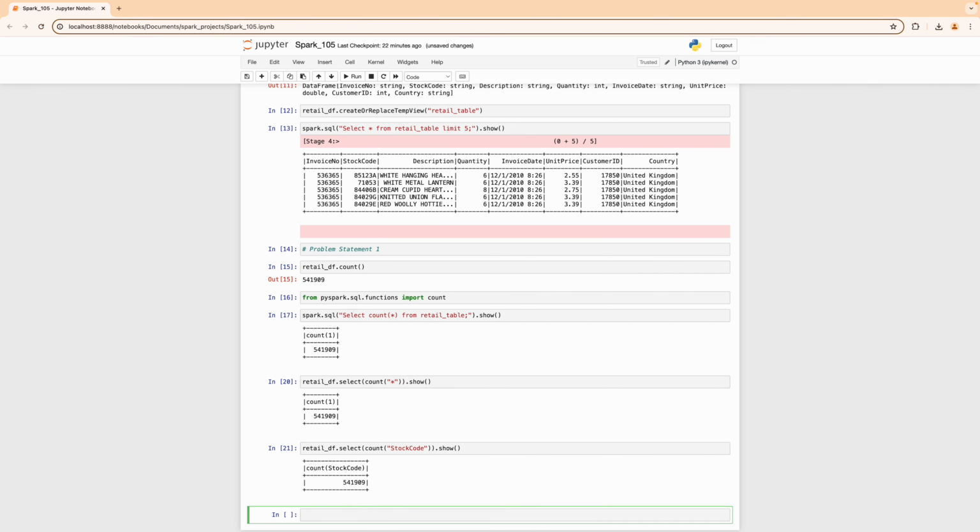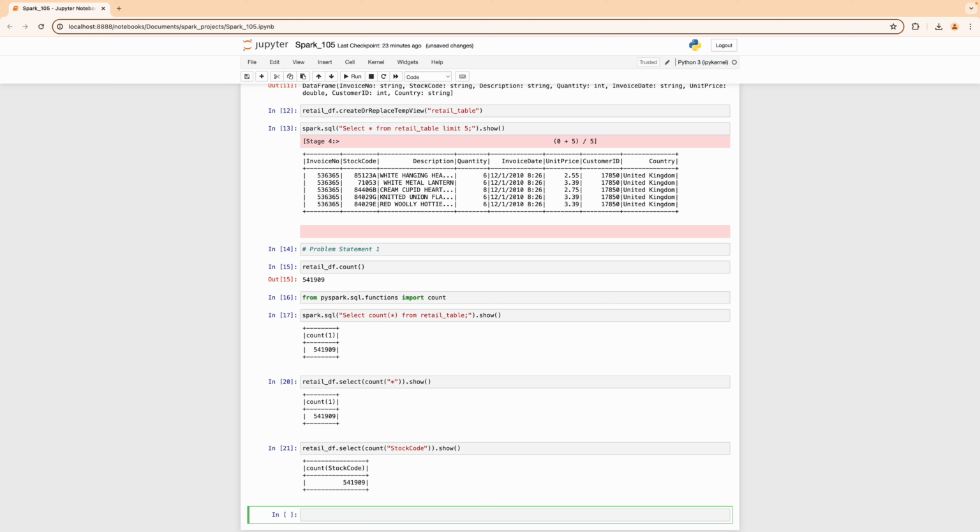Here, if you remember, we are using the string way of selecting a column, and not really the col function or a column object in this case. So this shows that we have a way of getting the count of rows of a given data set by using the SQL context or by using Spark.